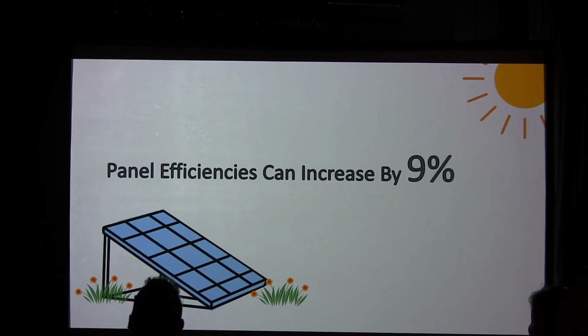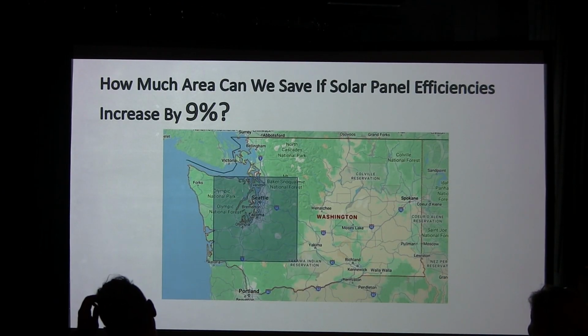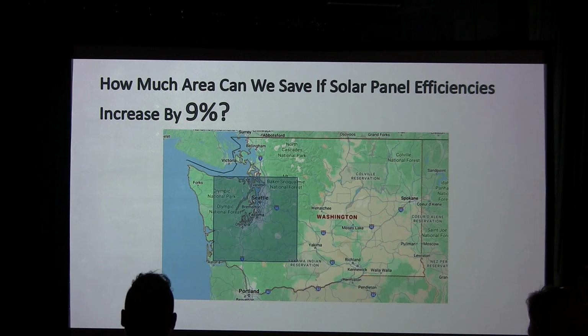So even if upconversion layers could only release a quarter of the light that they normally collect using these systems in solar panels, we would be able to increase solar panel efficiencies by up to 9%. So what does that look like? If we could make this entire square that we saw earlier 9% more efficient, how much space could we save? We could cut out this huge chunk of area just from that 9% improvement, which in terms of space is the area equivalent of 10 Seattles.